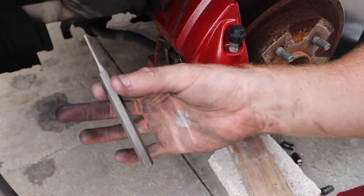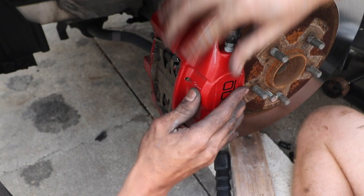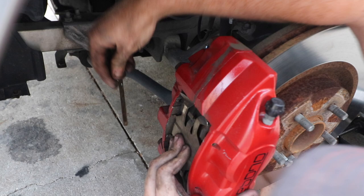So after you take the two pins off, I have one of these things right here. Put it in this side right there. Just tap it out, because we gotta get the rods out that are holding in the brake pads. It scratched my paint! There we go. Other pin out.